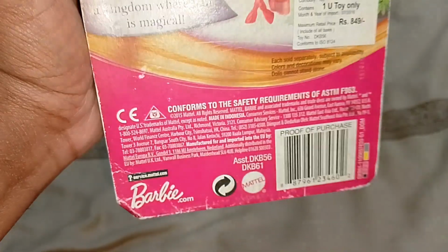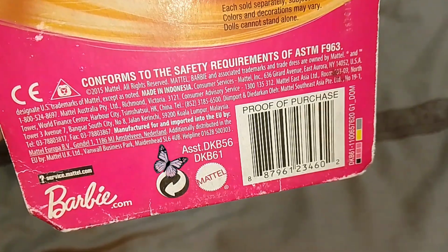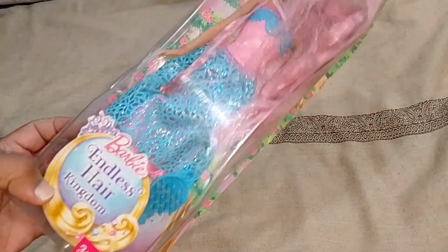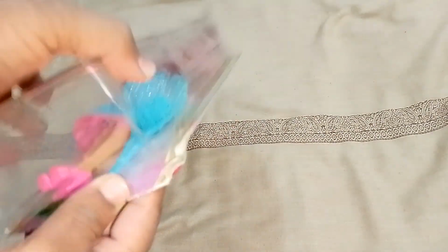And that's about it. Here is the assortment, product number. As you can see, here is written the product number. Now without further ado, let's take this beautiful doll out of the box, shall we? She comes with this brush as well, which I'm really excited about.